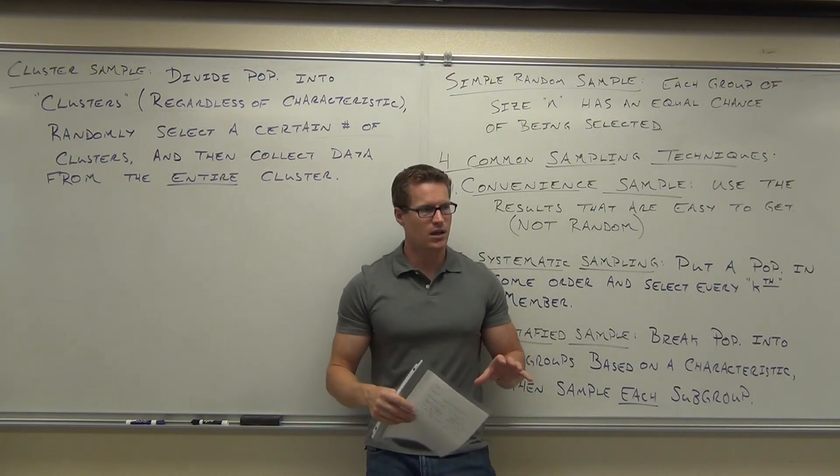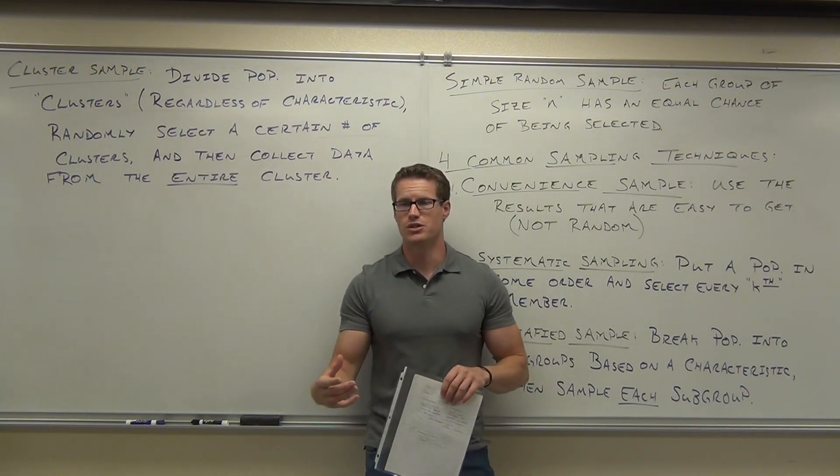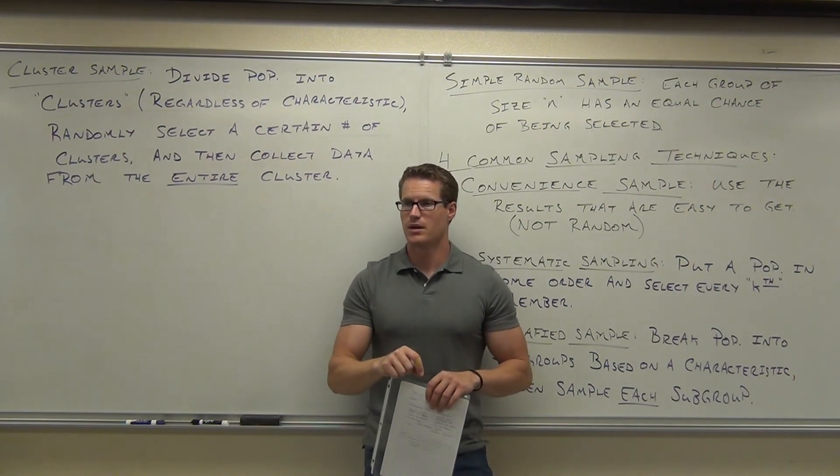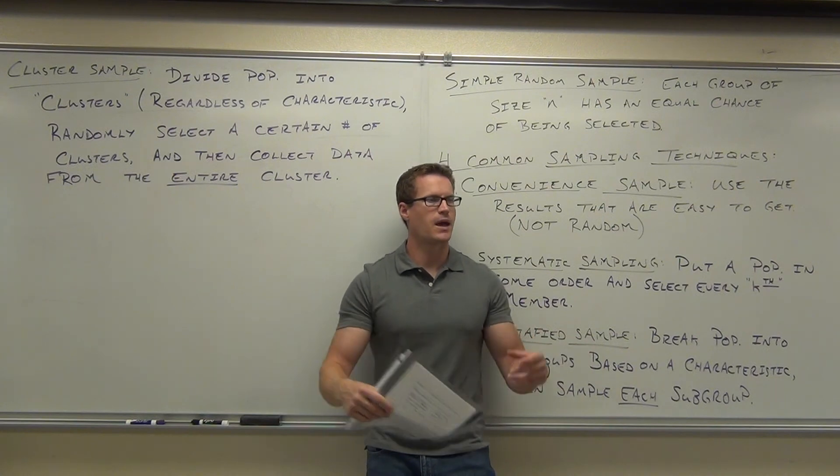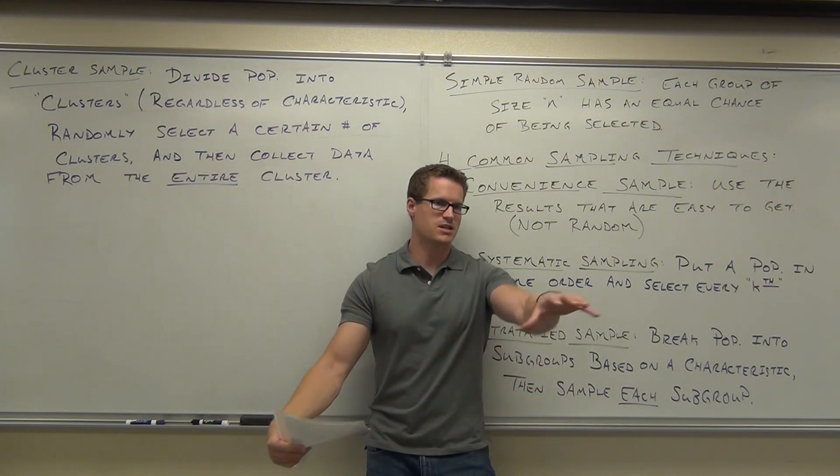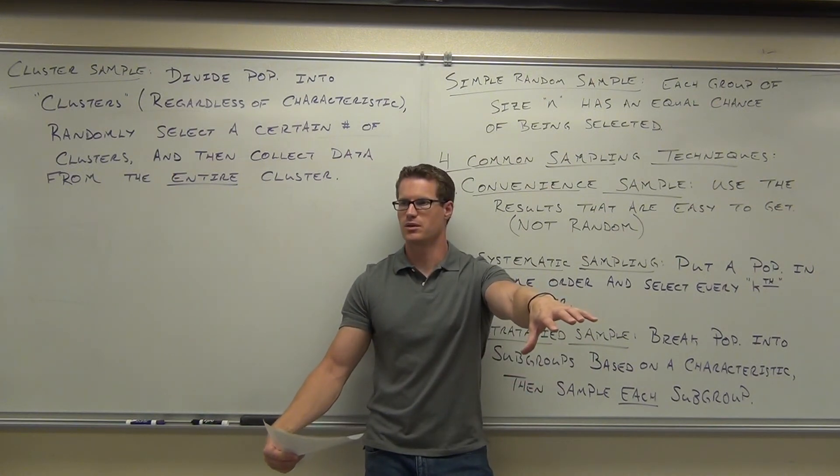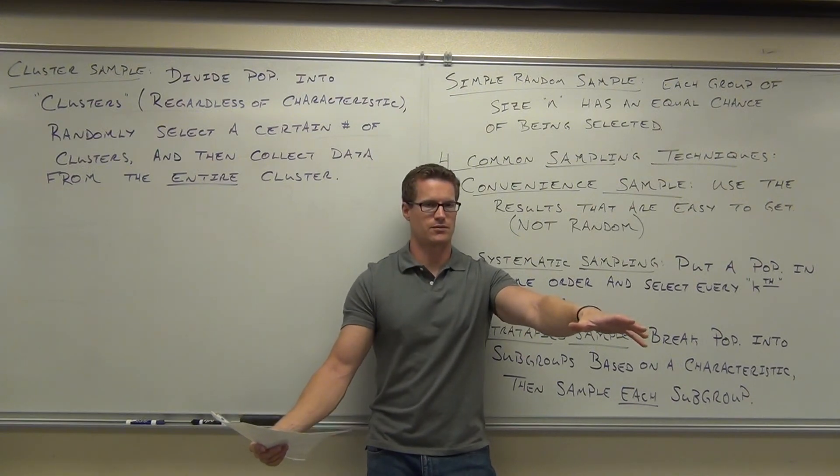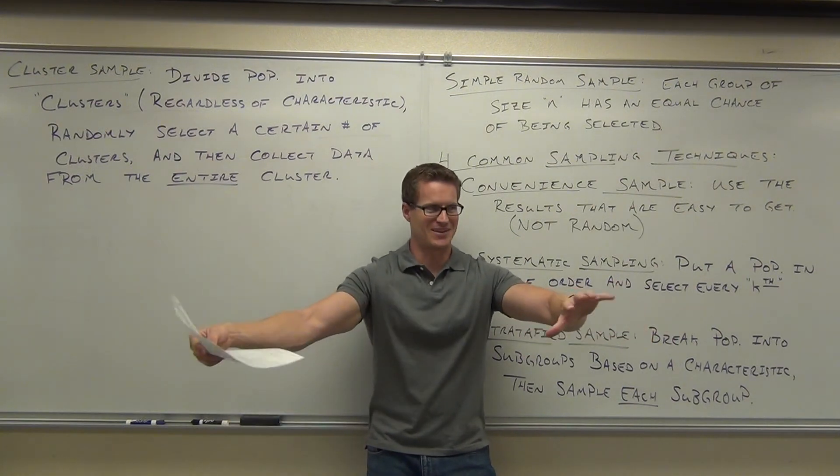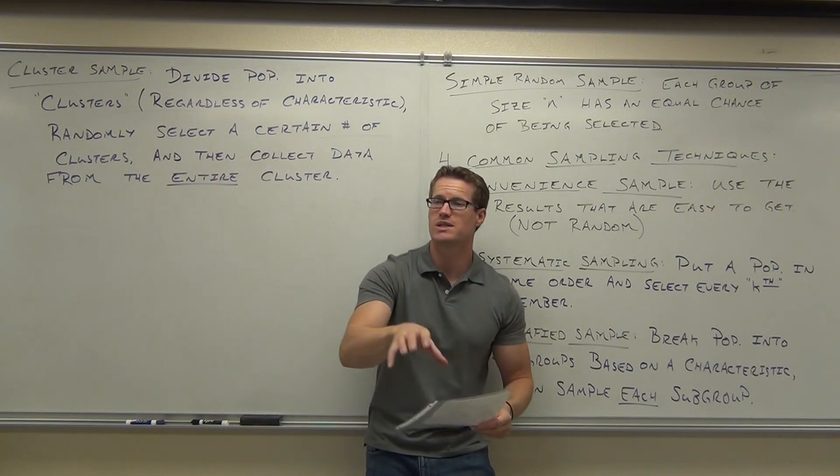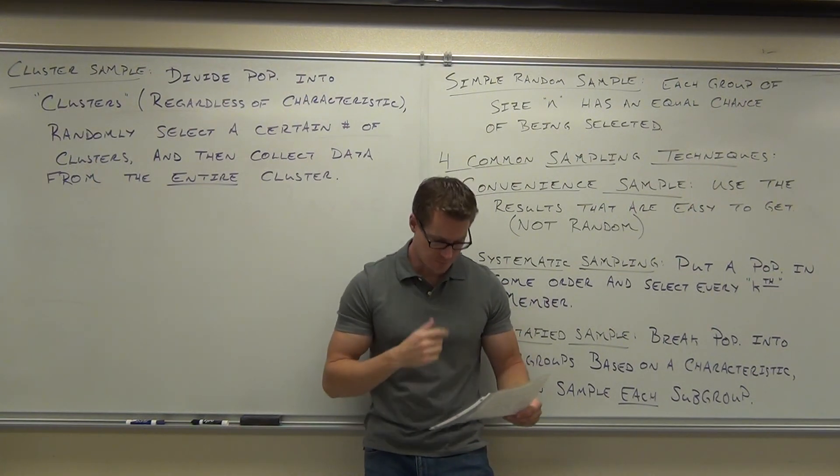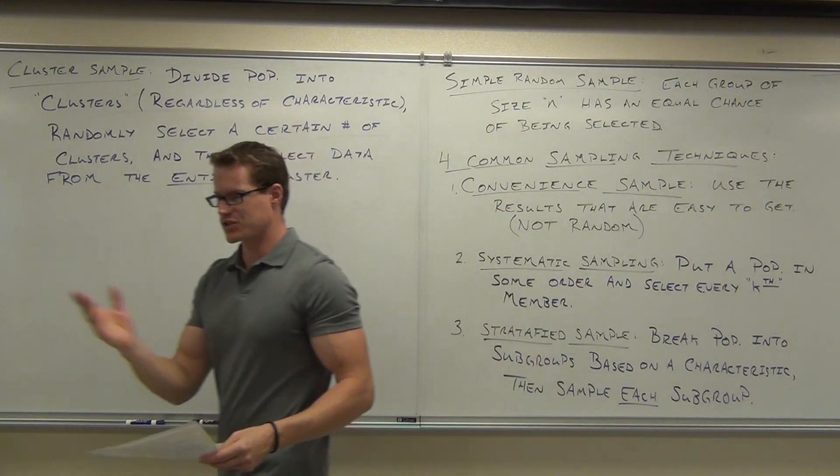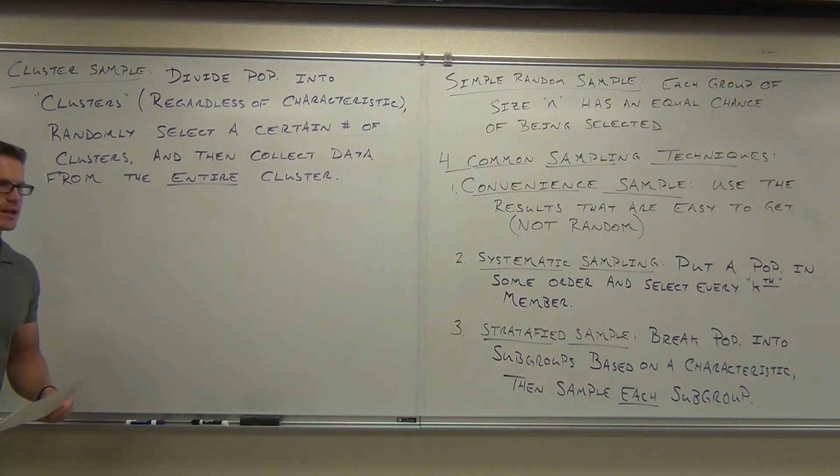But inherently, when you are sampling a population, you're going to get what's called sampling error. Sampling error is the difference in characteristics between your sample and your population, because these people aren't going to represent you perfectly. They're going to be a little bit off. I'm not saying you guys are off, I'm just saying that you're different than other people. So they're not going to represent you 100% correct, and the difference in that is called your sampling error. That's just due to the random chance of sampling.